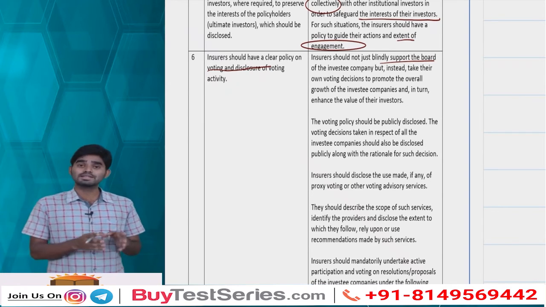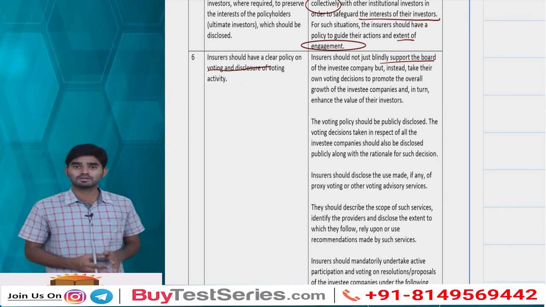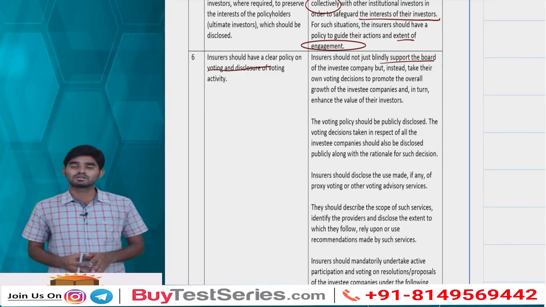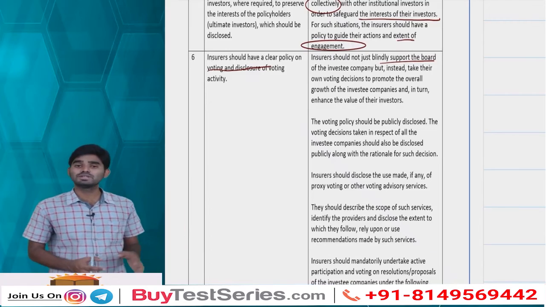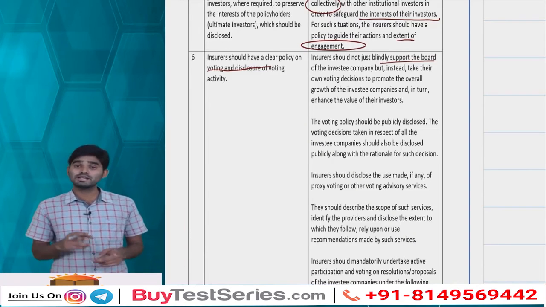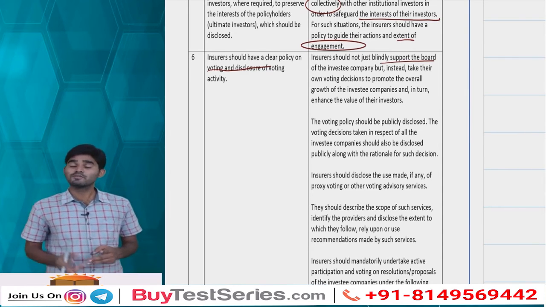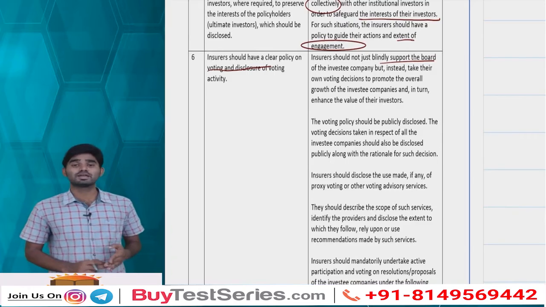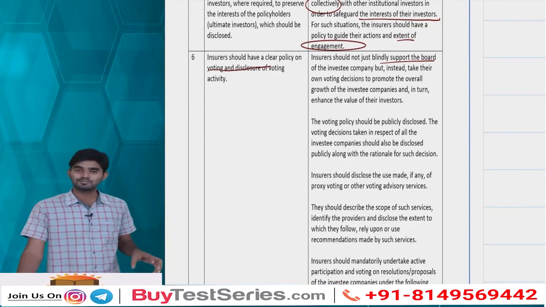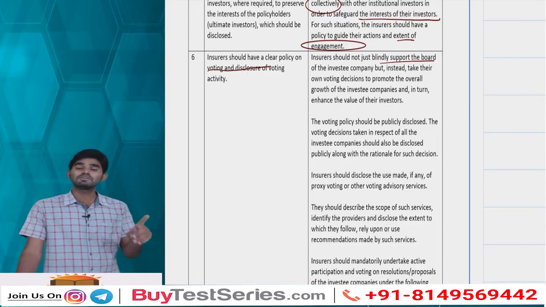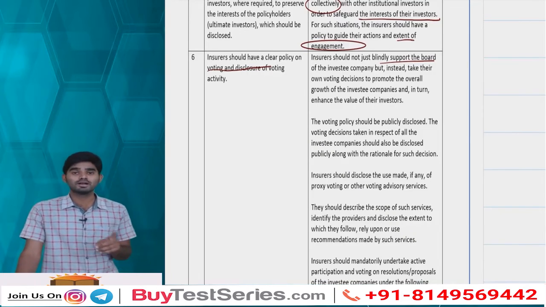Do not think whether it is a benefit only for the board of directors or the respective individual. Think whether it is a benefit for the company. Think whether it is a benefit to the shareholders, whether it is creating value to the company, whether it is giving any addition to the environmental or social development. So all these factors need to be considered. Then give your vote, be it assent or a dissent.